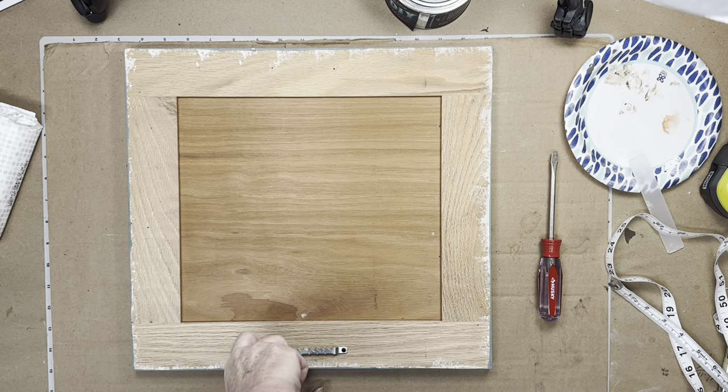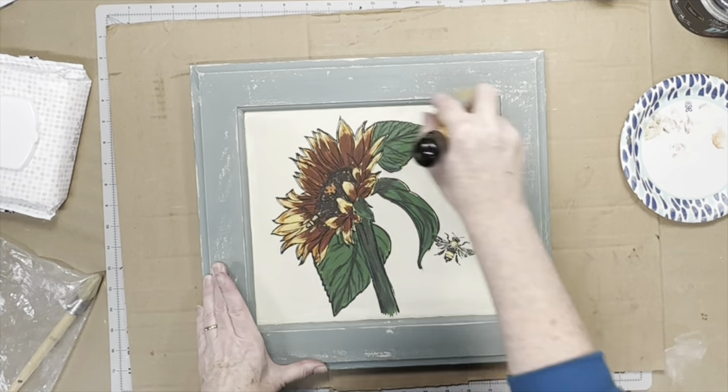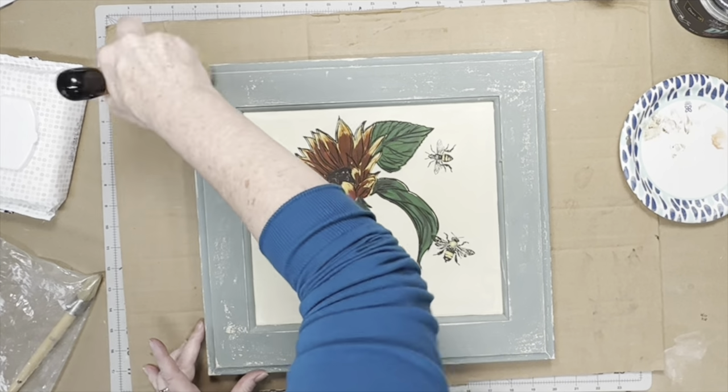Finally, I put a nice layer of DIY's clear wax on it and called this one done. And there you have it, 6 unfinished projects completed.